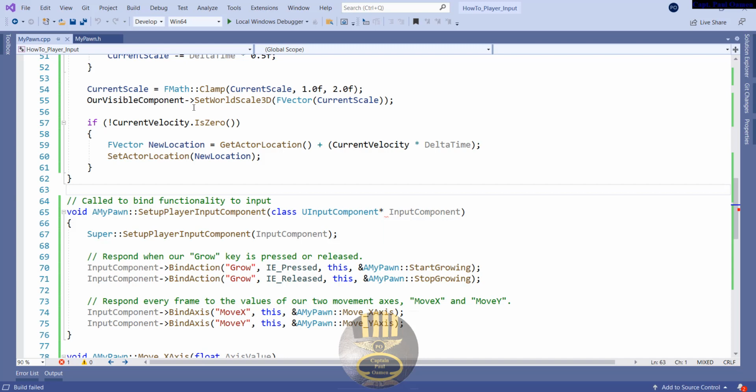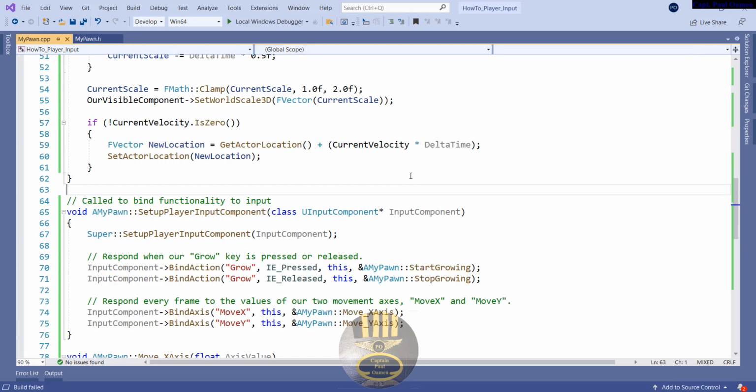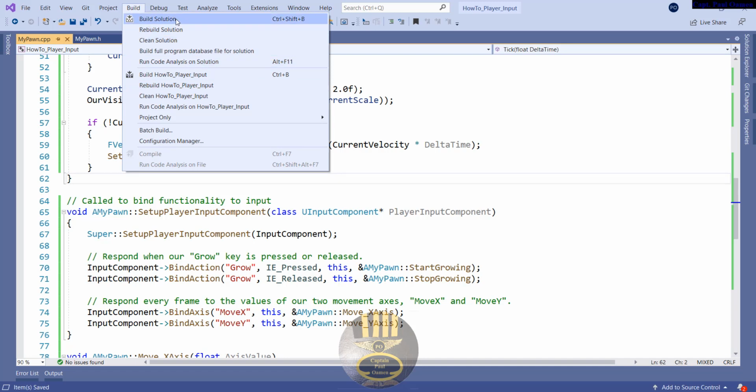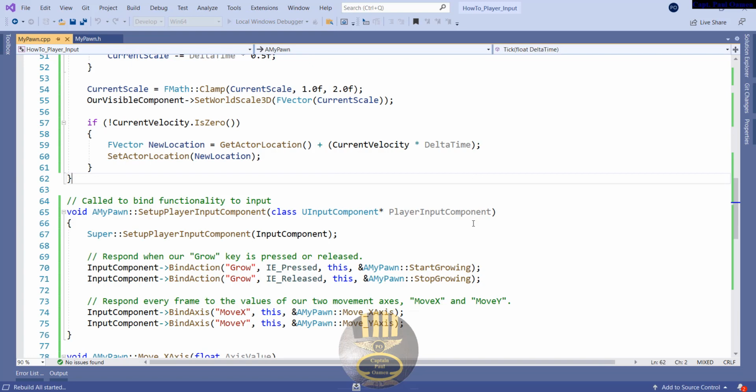Input component. Let's go into my .h. Let's see. Oh boy, look at it. It's called player input component. So I'm going to just grab that and let's come back in here. I'm going to change that to player input component. Right, and save. Okay, let's compile it again. Rebuild solution. No error. That's fine.